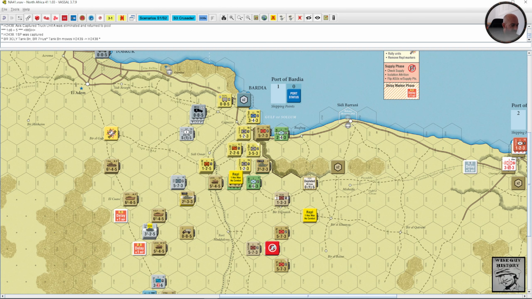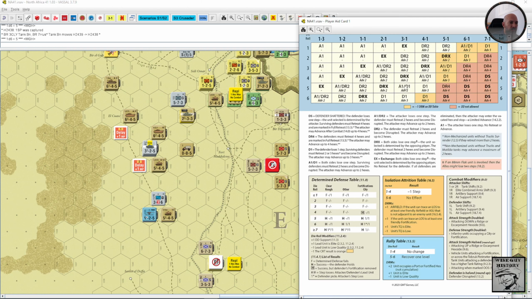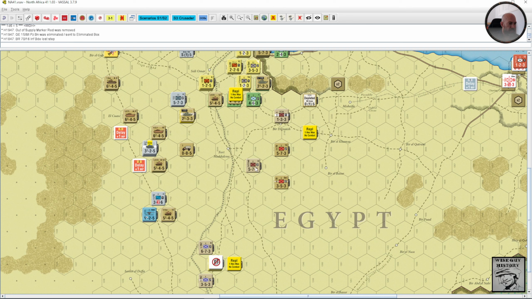All right. So that is it for. Oh look, do I do it here? 4-1. May as well. I'll do an unsupplied attack here. It is 4-1, down to 3-1 because I have armor. A 3-1, 5 is an A1, D1 result. So now they're gone. And I lose a step. And I can advance 1, 2, 1, 2, 1, 2.